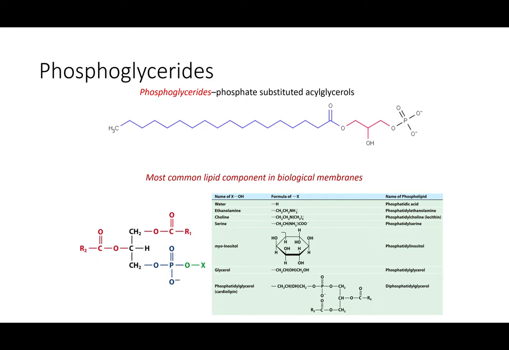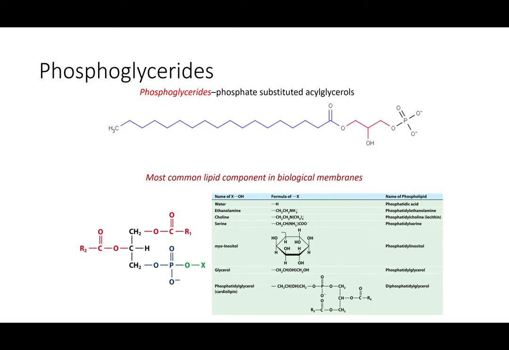Okay, so this X group here, this can be H, right? So you just have a phosphate, or it can be lots of other things. You may hear things like phosphatidylethanolamine, phosphatidylcholine. These are common head groups. What they're talking about here is what kind of polar head group they are. So if it's phosphatidylethanolamine, that means we have a phosphate, that's the phosphatidyl part, and then the rest of the glycerol backbone. And then the ethanolamine, we have a CH2, CH2, NH3. Ethanol, amine.